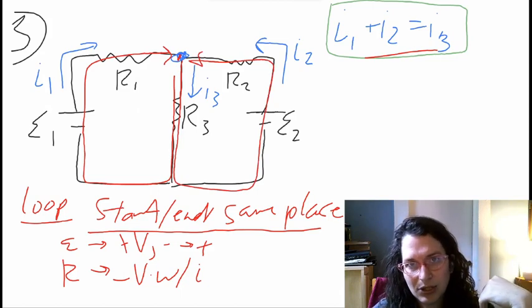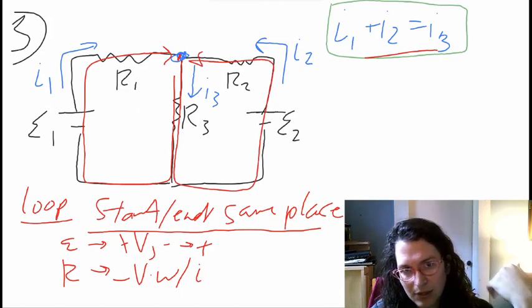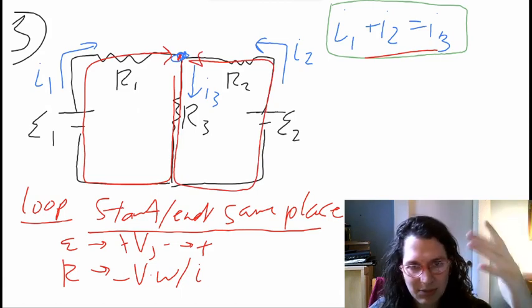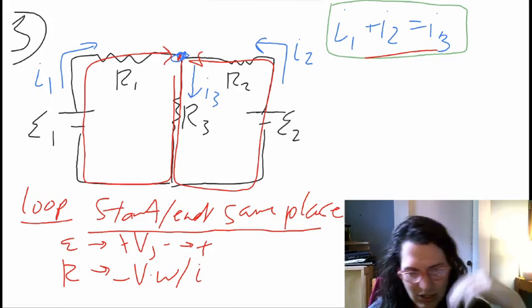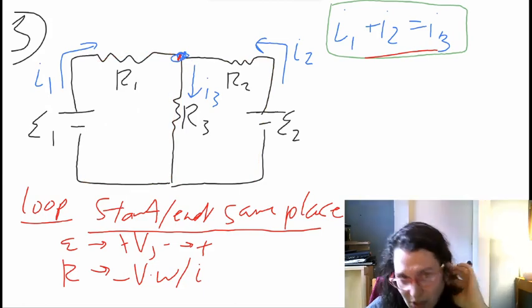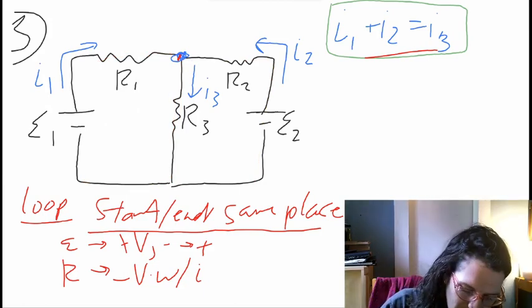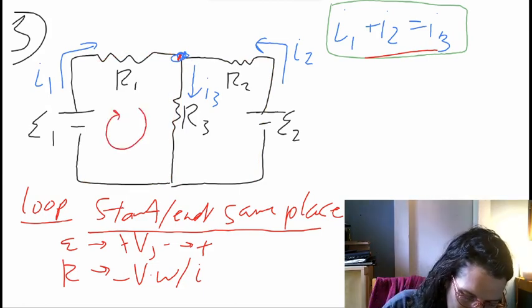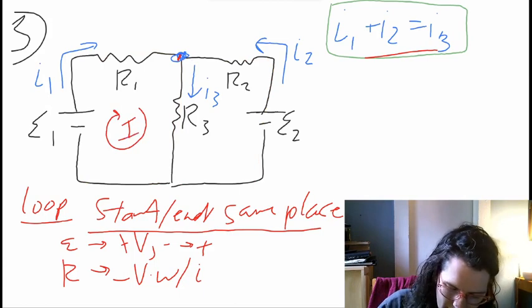I'm going to write down both of those equations, set them equal to 0, and then I'll have a system of three equations. And I can solve a system of three equations using algebra skills. Okay, so just to label those loops on my circuit, we're going to call this one loop 1. And we're going to call this one loop 2.